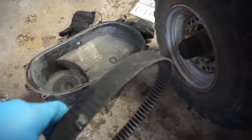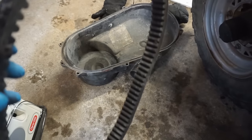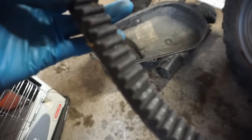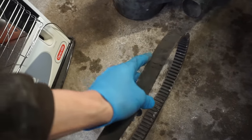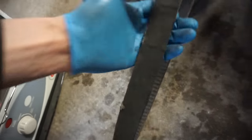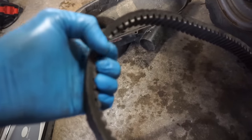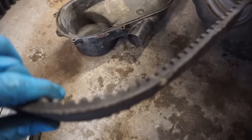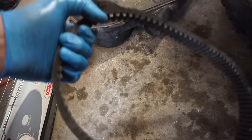All right, we got the belt off. It actually doesn't look too bad. If you look around, it's not cracked or anything. Just a little bit bent, you can see where it was twisted in there, which, I don't know, we'll try it out, but it might need a new belt. The edges are a little frayed too. Not horrible, it'll probably work, probably just won't go as fast as it's supposed to go, but we'll test her out.